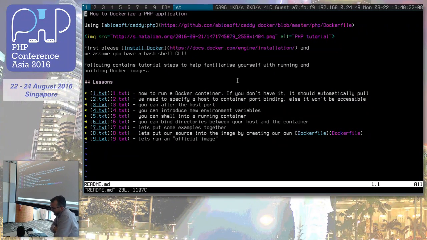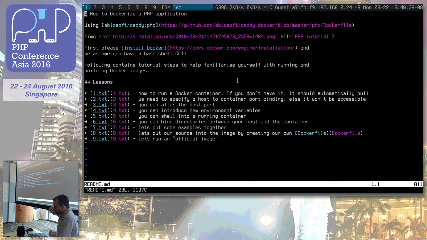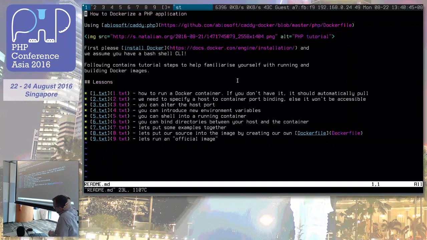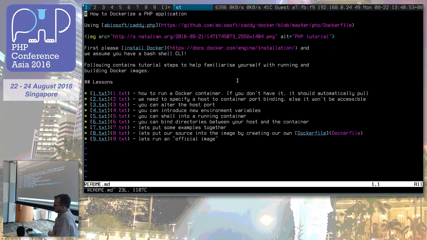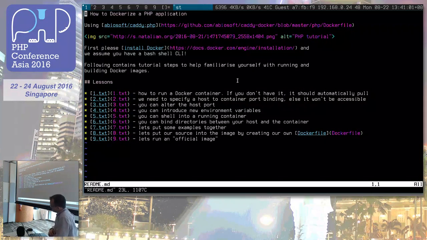Anyway. Okay, since you guys are so quiet, I'll say one more time. Does anyone need some help installing Docker? Have you got Docker installed? Is everyone on the internet? Yeah. Okay, well, hopefully, if you don't have Docker installed, maybe look over to someone else who's doing it. So I'm going to ask you to run some commands, and these commands will install malware and make your computer completely owned by myself. So hopefully you'll join in. That's a joke, by the way.